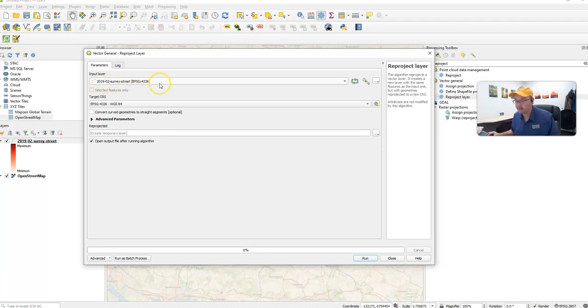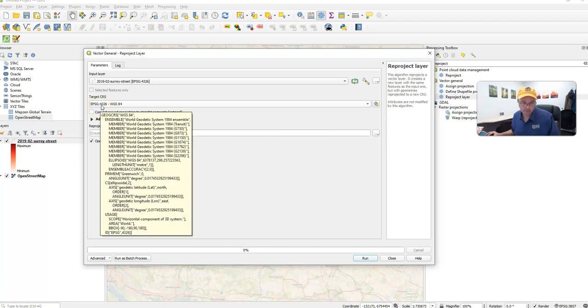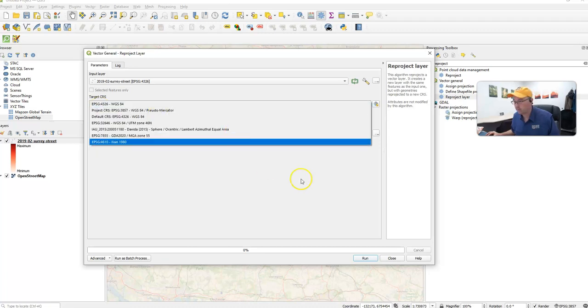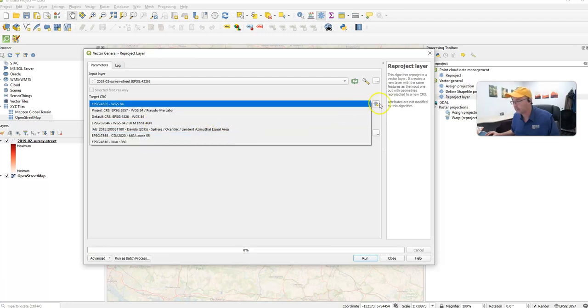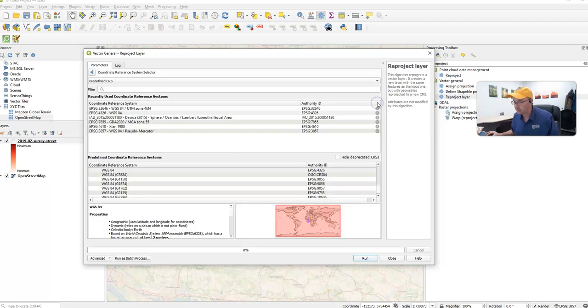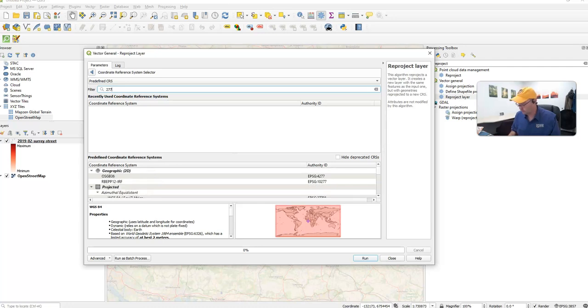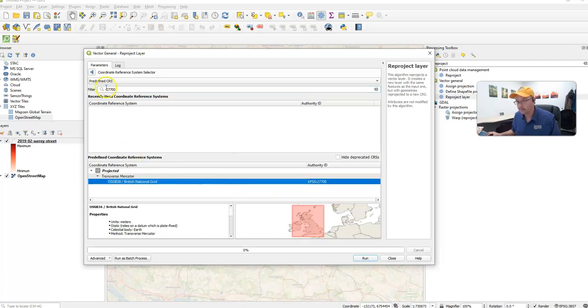So we've got that data in there, and we're going to change this to what we want, but it doesn't show up down here. So what we've got to do is go over here to this icon, click on it, and then we are going to type in the field 27,700 right in there, and look at that, there it is right down there.